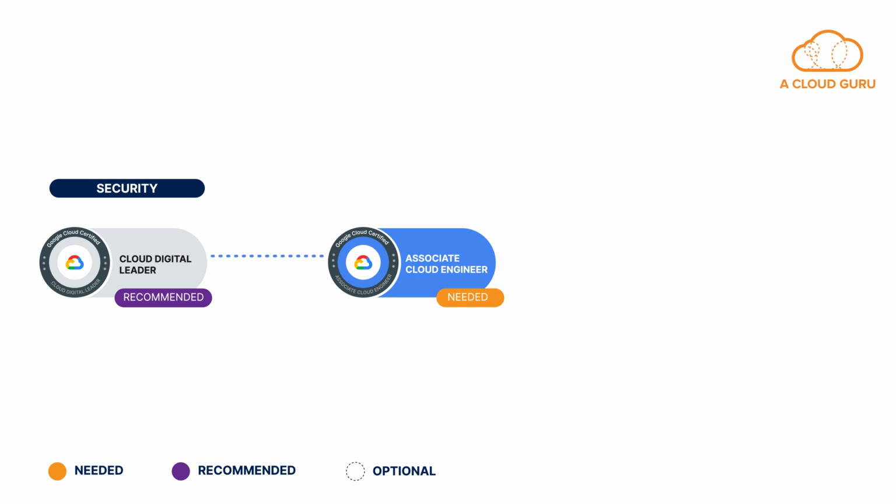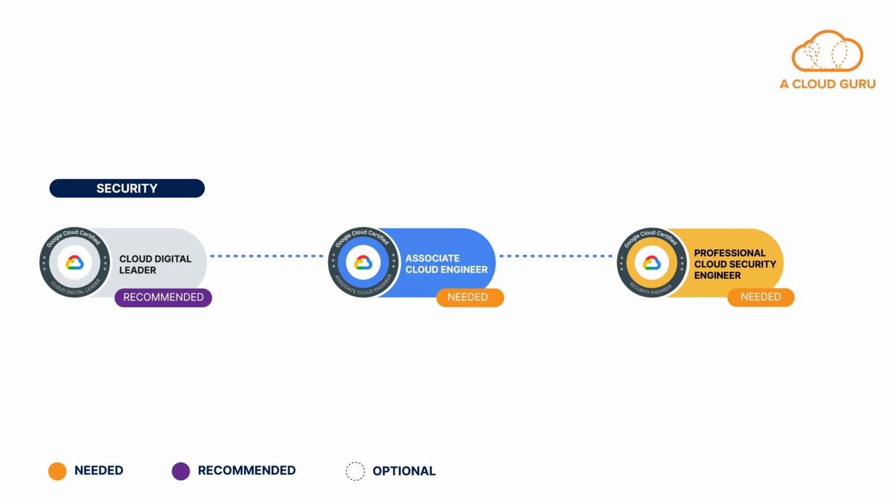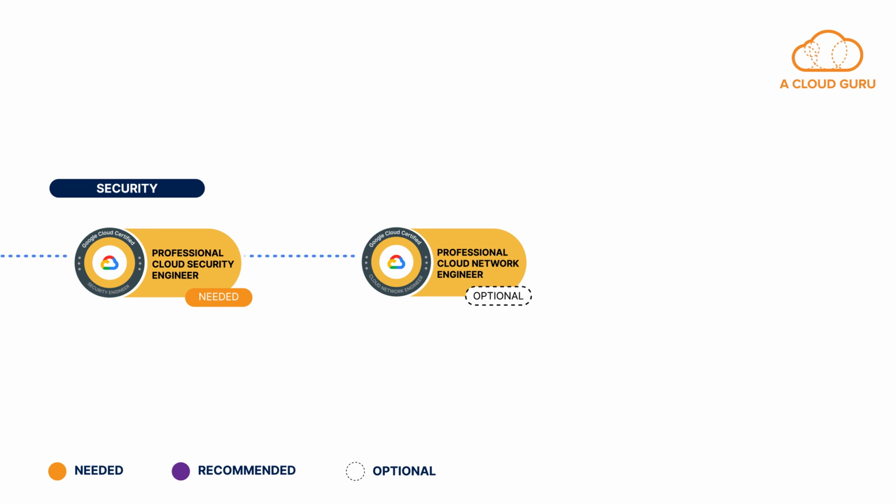All right, targeting a security role is another useful option. Unsurprisingly here, my recommendation is to start with CDL and ACE and then make a beeline for Professional Cloud Security Engineer, PCSE. Done and dusted, right? Well, maybe not. Sure, this is absolutely a solid achievement, no question. But security roles can also have areas of specialization. One option for going deeper than PCSE is to dig into the Professional Cloud Network Engineer. This is a cert that I would absolutely recommend as situational. If you either have a pre-existing networking background or are working in an organization that makes heavy use of network-based security, then this could be an excellent add. Either you leverage your background to make yourself more valuable as a security engineer in general, or you flesh out a highly relevant skill set.